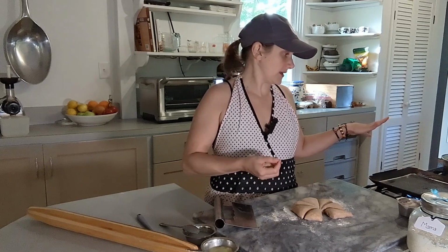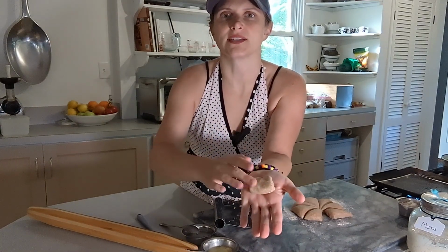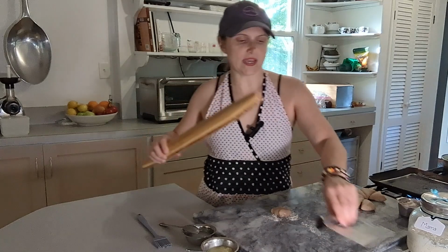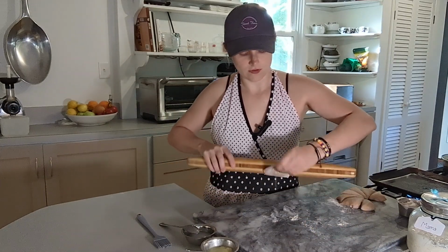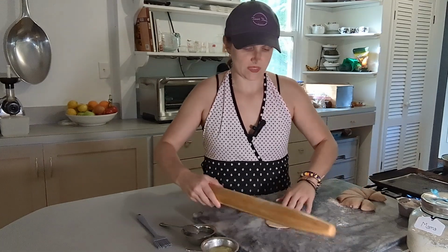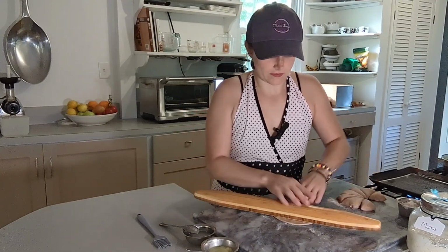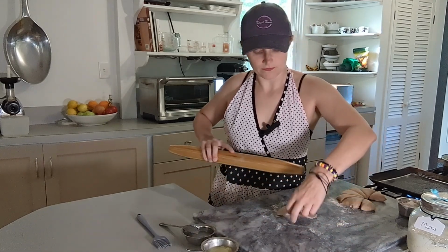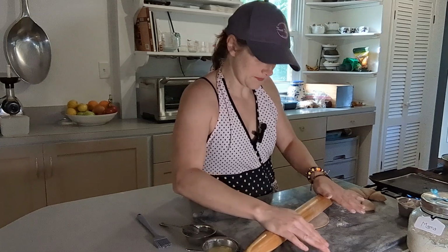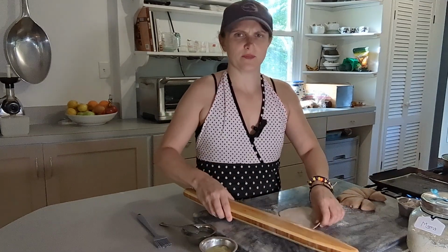The griddle is heating up and I have it on medium heat. I'm going to take one of the dough. Oh, let me show you the dough. It actually looks really nice. Okay. Move these over. And I'm going to roll this out to about 5 inches or so. And that's why we have this extra flour over here. So 5 inches, that's going to be pretty thin. It doesn't have to be perfect. All right. Almost. Okay. Here we go. Now we got it. Not a perfect circle, but that's all right.